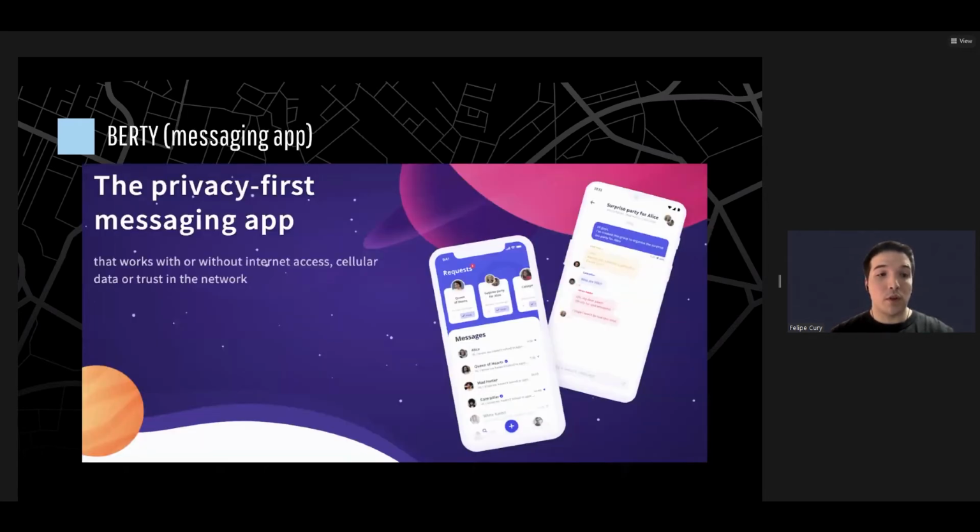There's also an open source messaging app called Berty, and it works in a very unique way. Basically, it leverages the power of IPFS, and it allows users to communicate in a peer-to-peer fashion. So there's no server coordinating everything behind the scenes, and that makes conversations much more private. It's still in early development though, but the developers welcome people who want to help and give feedback. So if you're interested, give it a shot.